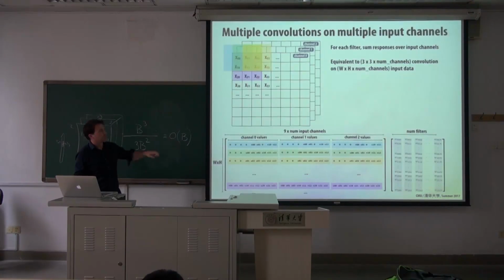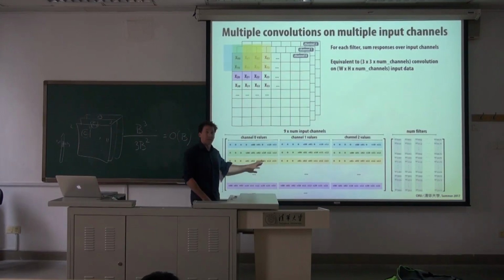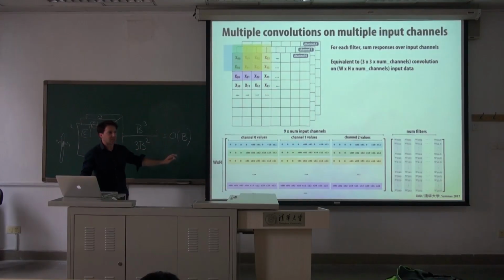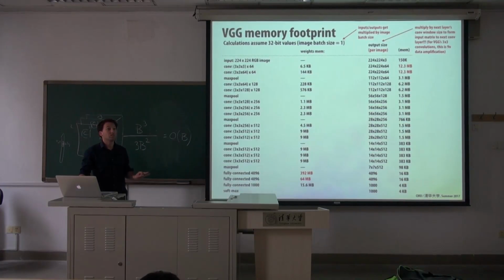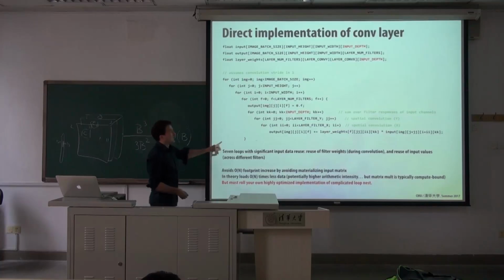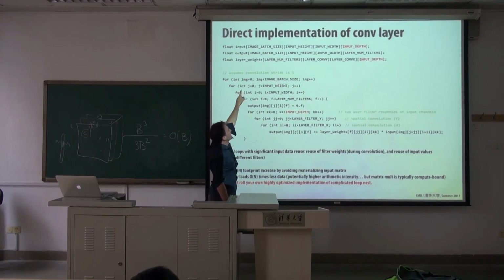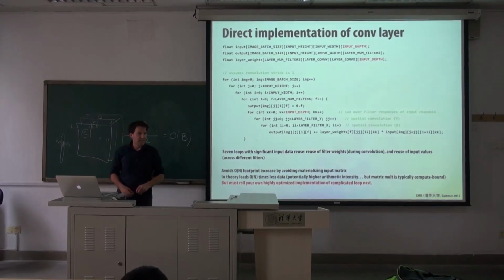So many early implementations of deep networks, like if you used Caffe, would implement conv layers as a big dense matrix multiplication like this, because that was really fast code. Now, because of how much memory they were wasting, modern implementations don't do this. They say, I'm going to implement the conv layer directly as it would look like in code. So for every image in a batch, for every input and output pixel, for every filter, convolve the filter against the input image. And so this is the loop nest for a convolutional layer.